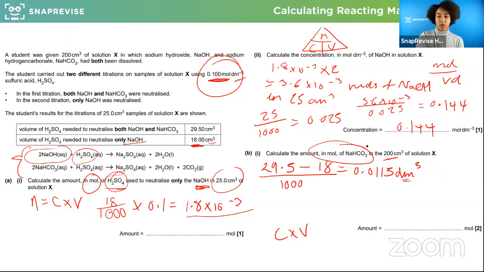Okay, so I'll put it differently. We know that it's been neutralized by 0.1 mole per dm cubed concentration sulfuric acid, right? So this is what we used in this question. We times our 18 over 1,000 by, yeah, so we know the concentration of the acid and we also know the molar ratio. That's something you were all saying. If we know the concentration of the acid is 0.1, how can we work out the concentration of the sodium hydrogen carbonate? What are we going to be doing?